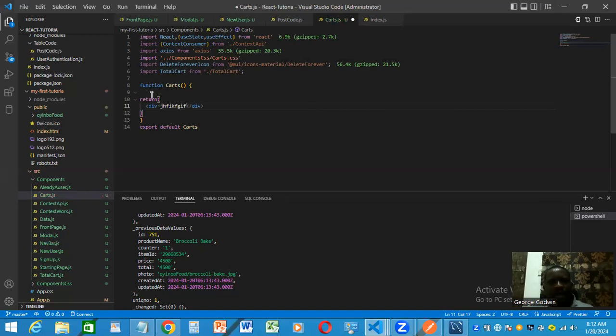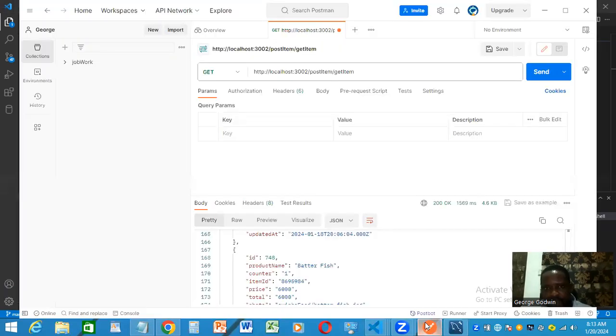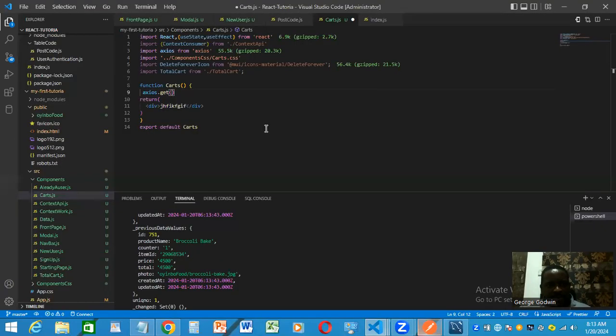Now I want to say axios.get item. My system is slow, but I believe we are getting it right. So let me copy the API, then come here to paste it.